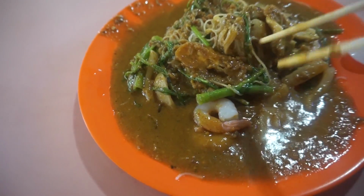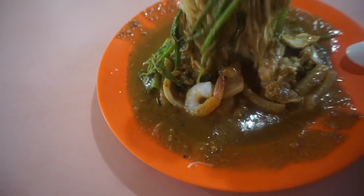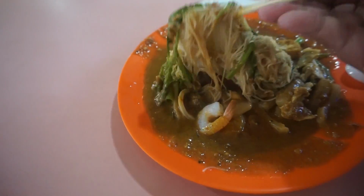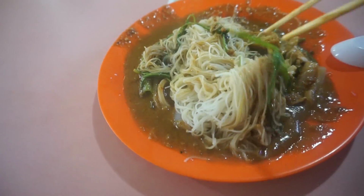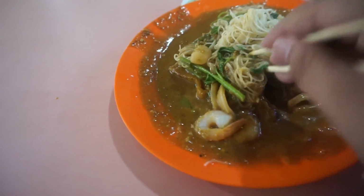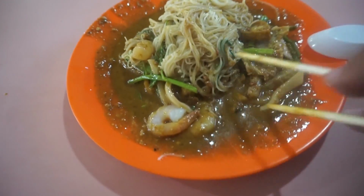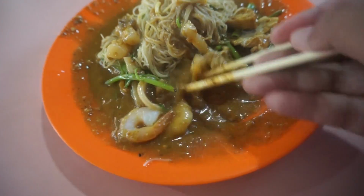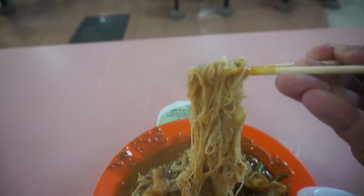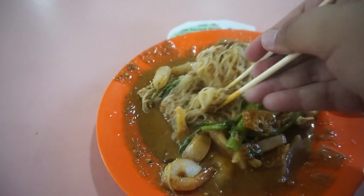the peanut sauce that they use for the satay bee hoon. This peanut sauce has the right amount of ingredients in it. It has enough peanuts, it is flavorful enough, it's sweet enough, it's savory enough. It's just a very good peanut sauce that goes very, very well with the bee hoon. And besides the fact that the other items are overcooked, the sauce itself is actually what makes this shop famous.